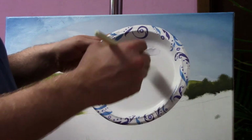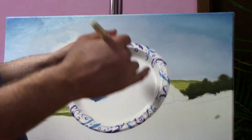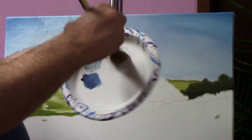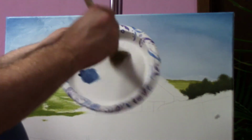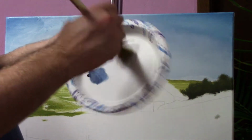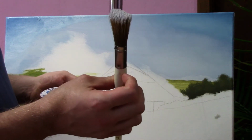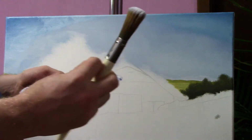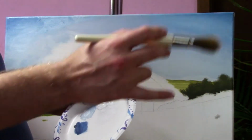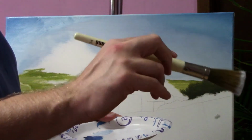So what I'm going to do is just take this brush and basically tap in paint. You just pull it out and then tap into it. And that gets you a coat right on the end of your bristles. You don't get any big globs, it's evenly loaded. Okay, now I'm going to go up here and start tapping in color. And then I'm just going to move my hand to give it some variation. And I'm also going to be pressing very hard, so.